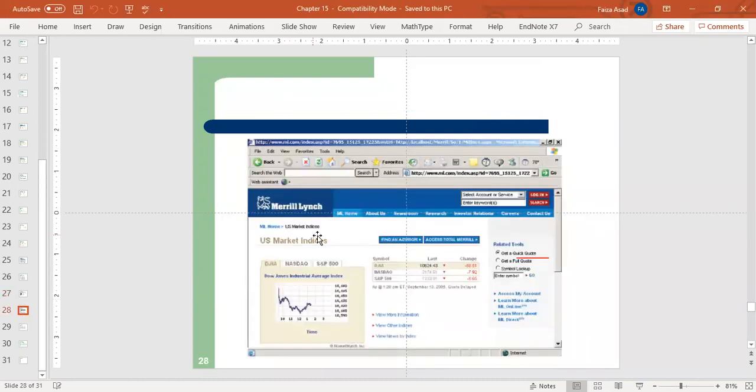So here are the Dow Jones Industrial Average indices, the US market indices. Two other indexes are shown here, NASDAQ and the S&P 500, which is the Standard & Poor's 500 composite. The change is mentioned over here. If you would like to study the stock market index further, I would recommend you learn about the Pakistan stock market indices, which include the 30 index and the 100 index, and I'm planning to give you an assignment on that topic as well. For now, we are moving to the next slide.